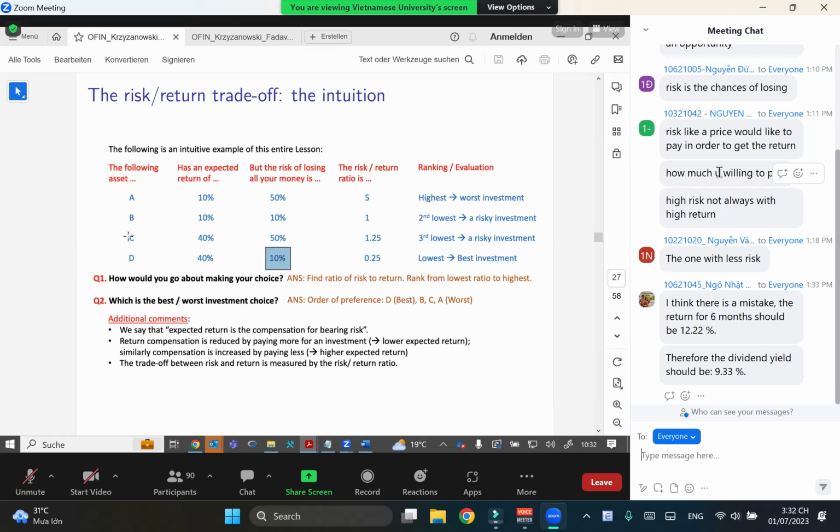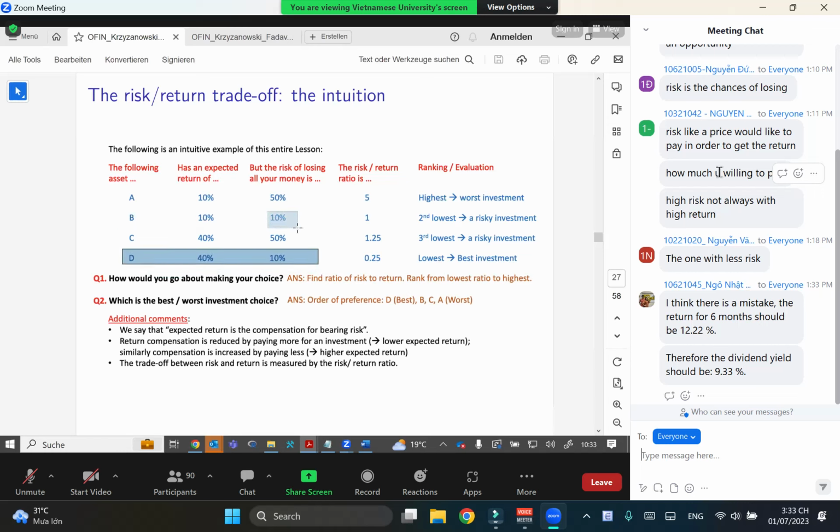If you get more with less risk, so between C and D, you should choose the one which gives you the same expected return with the lower risk. So when you compare C and D, you should go for D because it offers you 40% with a lower risk. And now the same holds true when you compare A to B. That's what we talked about, right? You would here have 10%, both, the one with lower risk. So you would go for option B because it has a lower risk, 10% versus 50%. So the best amongst those offering 10% expected return is B. The best in terms of offering 40% return is option D.